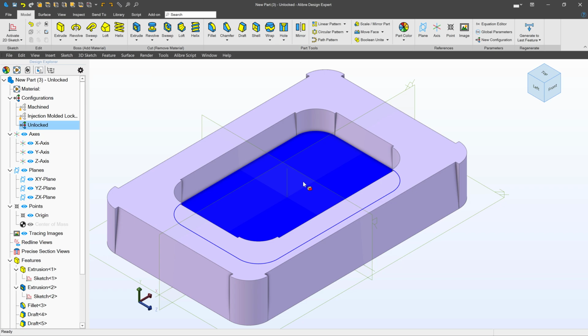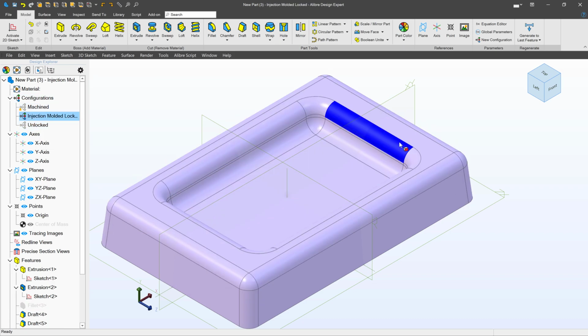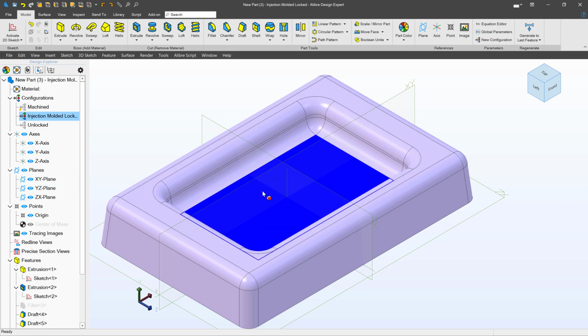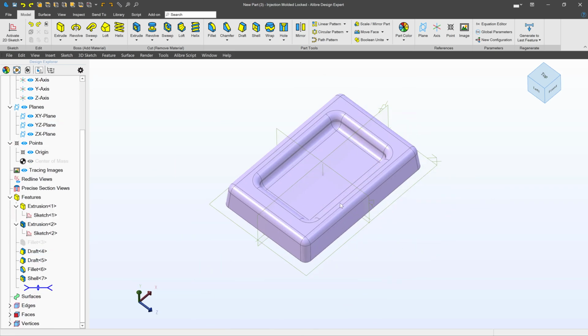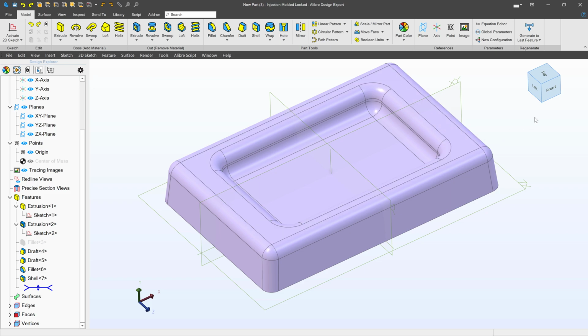Now I may ask myself, oh, you know what? I forgot to put in a little thumb indention so you can actually grab the business card sitting in this holder. Maybe I would like to make an update there. So in this, maybe I decide that I need to lengthen the part and make a little thumb indention for your thumb to fit in and pull a business card out.